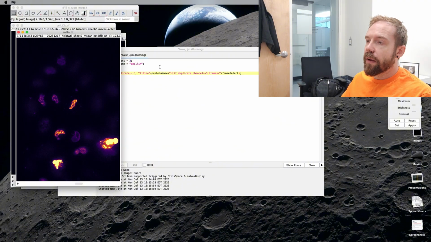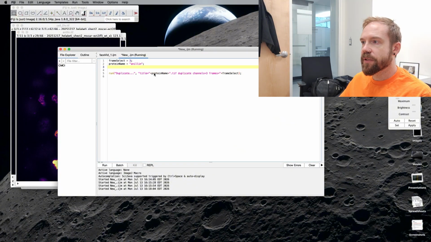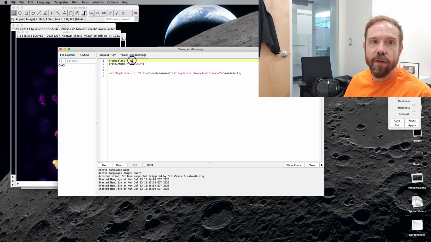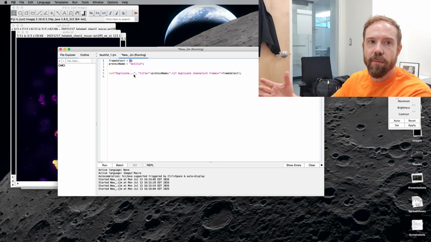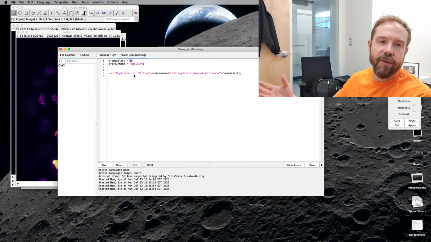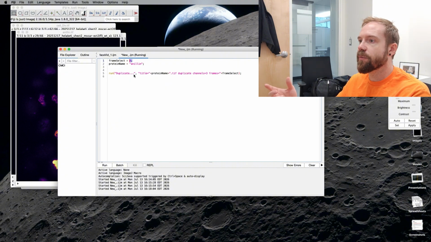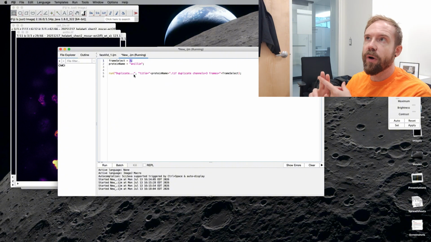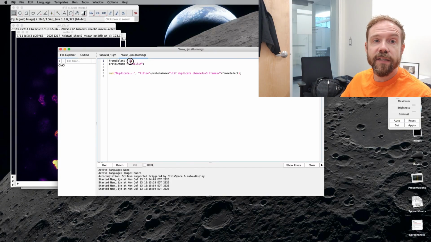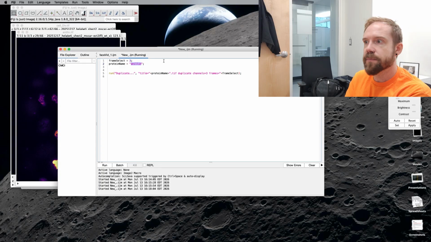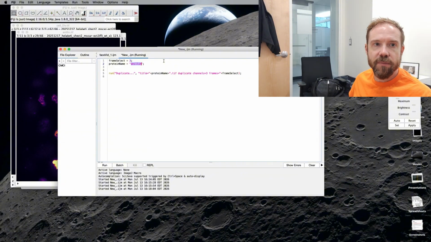Cool. And so what I could do is change the value of these variables based on some other programmatic change earlier in the script. So for example, if I was finding the brightest frame, or if I got the user to click on a frame of interest, then I could change the value of frame select to correspond to those inputs. The protein name could be defined by a dialog box at the start, if you were producing a general use script to save example images or something like this.